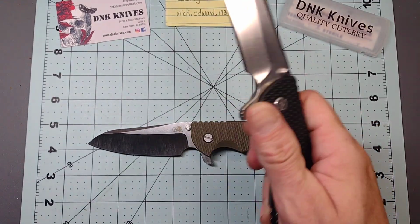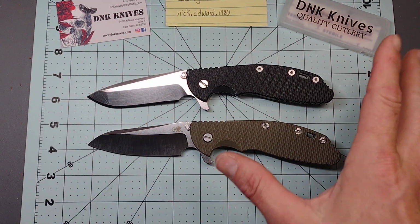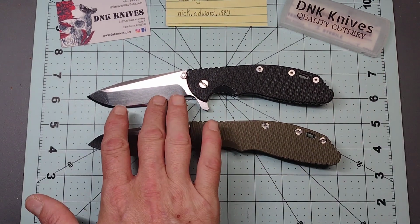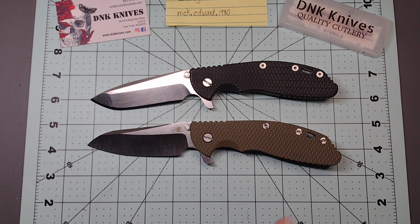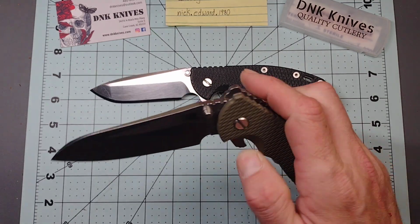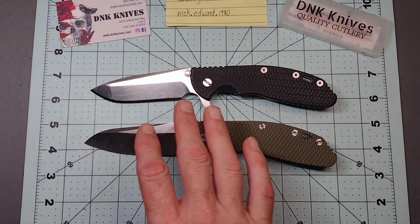So honestly, in your day-to-day EDC tasks, you're not going to have to resharpen. If you're just doing regular everyday EDC tasks, you wouldn't have to resharpen this guy, but maybe once a year. Really, you can just strop it every couple weeks and it's good to go. It really will not need a full sharpen for quite a long time. Unless you're like me and you just have to have your knives crazy sharp all the time, or it'll drive you crazy, then you wouldn't have to worry about it.